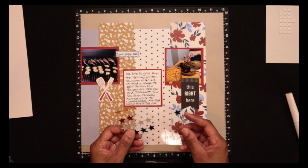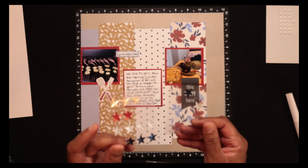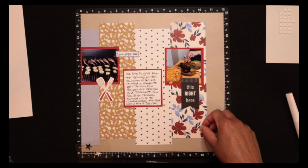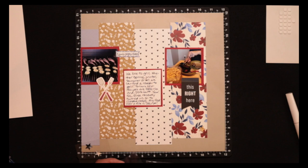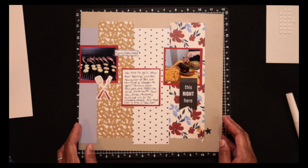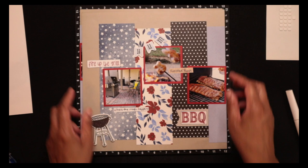Okay, so now I'm gonna add these star sequins here, which are part of the Stars and Sparkles collection. And I like to cluster my items in threes, because if you follow the rule of threes, threes are appealing to the eye. Actually any odd number is appealing to the eye. It's like a brain thing. It's what our brains respond to. So I'm just going to do the same thing over here.